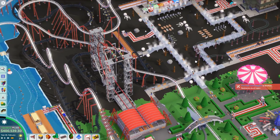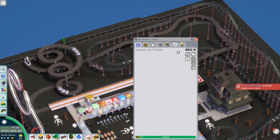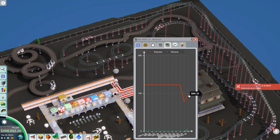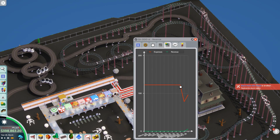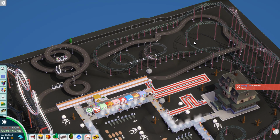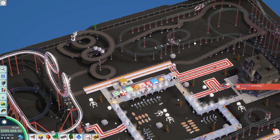What about this now? Okay, no, the new money hasn't come in. What about this ride? Are we getting a queue waiting? There's a couple of people. Well, there's one person waiting. But let's drop the maintenance down a little bit. So he's dropped it by like $40 odd. But if we can do it after most rides, every little helps, I suppose.